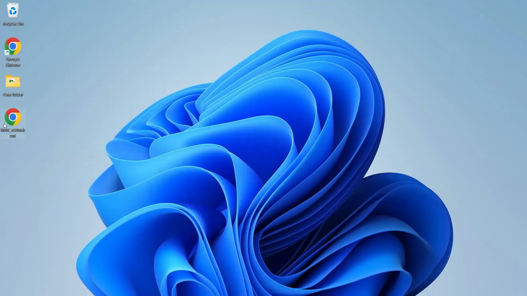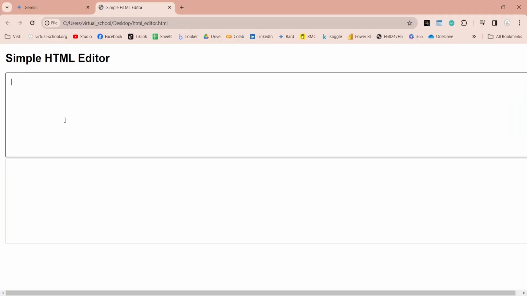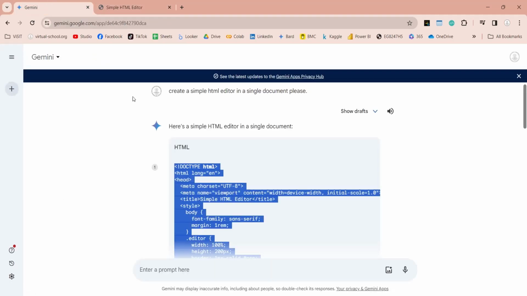Now, open the HTML file in a browser. Our basic HTML editor is ready and working. Whatever HTML code we write in the text area above is displayed in the text area below as the final document. However, for now we have to enter the HTML tags manually. For example, here we entered a text and changed it to bold and italic, and in the text area below, the same is displayed as bold and italic.